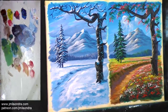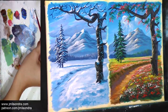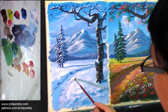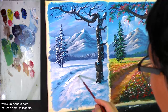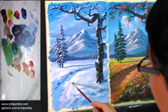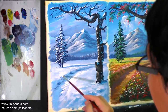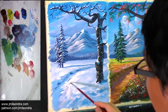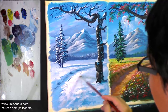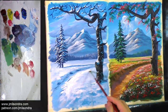It's almost 2 hours now, everyone. I didn't finish this one. Yeah, it's a little complicated. Okay, maybe just a little retouch for that part. Just add a white more, one more white. There, for the pathway. Just a few retouch and then it will be finished.